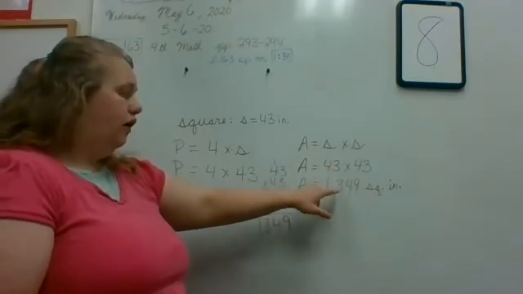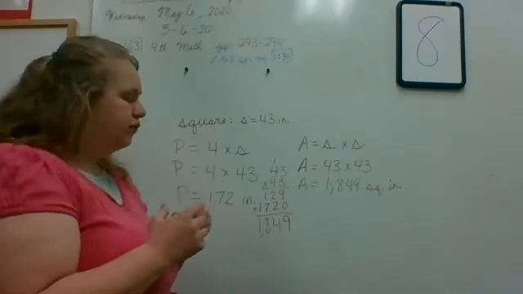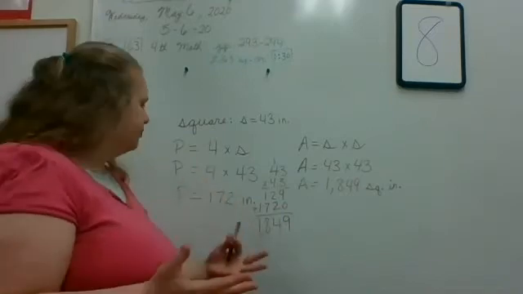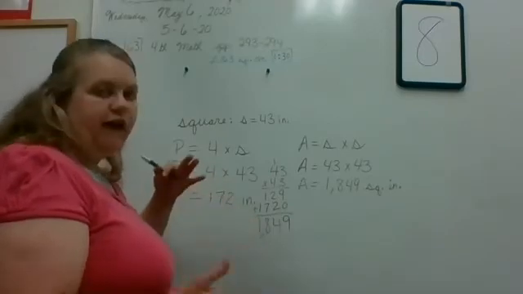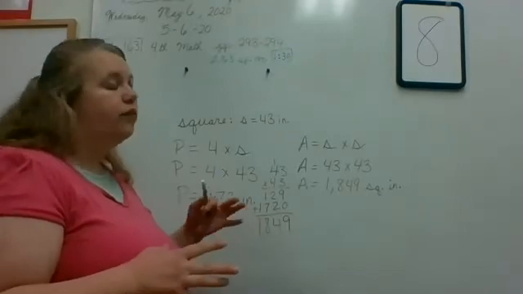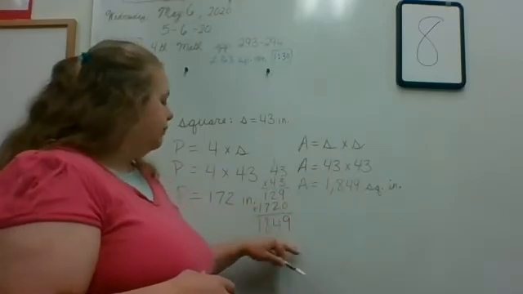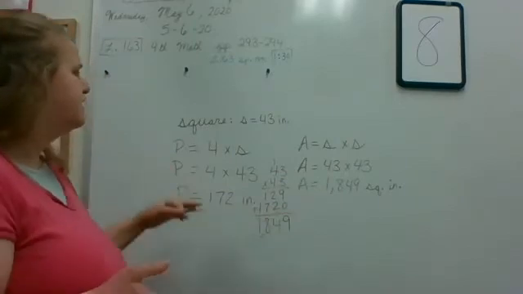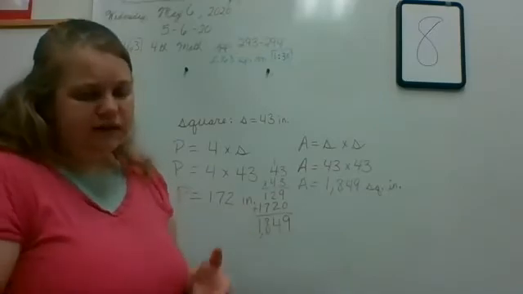Okay? So you see, when you have a number like this, it is normal to have a number over 1,000. This one's almost 2,000. So when you check your answers, 4 times 43, 172, that sounds comparable, right? When we check them, we're checking to see if it makes sense. And so multiplying these two, when we multiplied it out, yeah, it makes sense to have over 1,000, almost 2,000. And so that's how to do area and perimeter of a square.